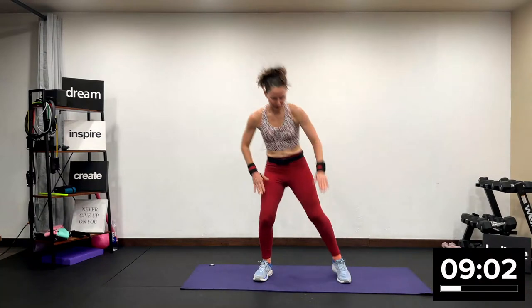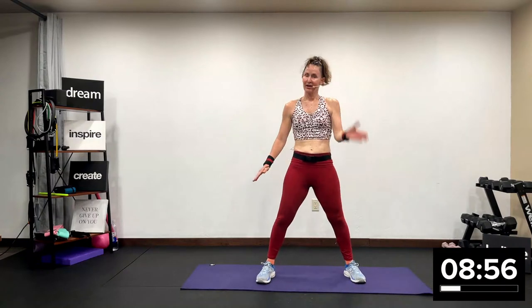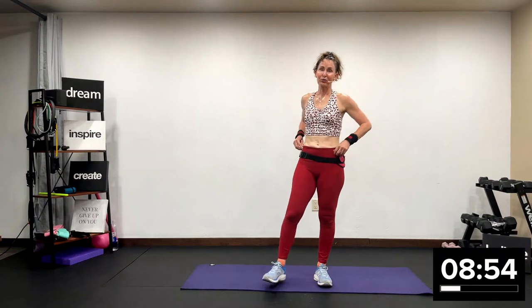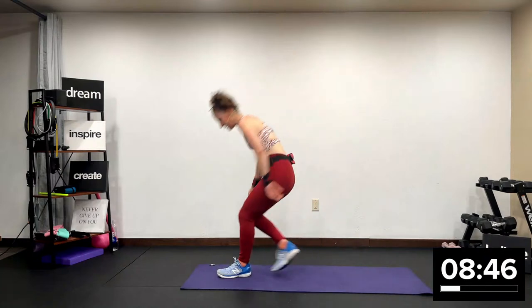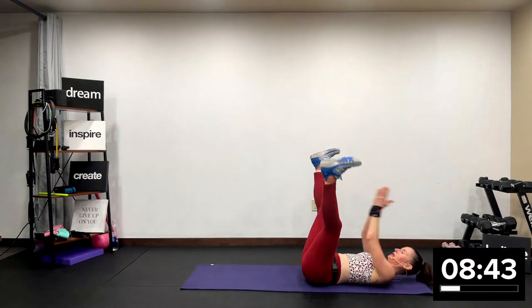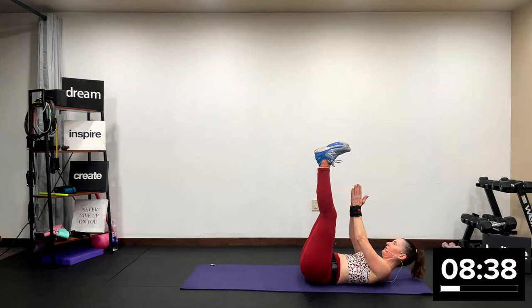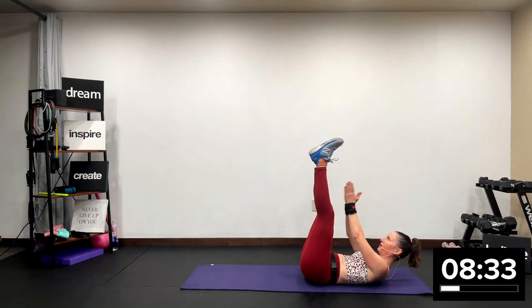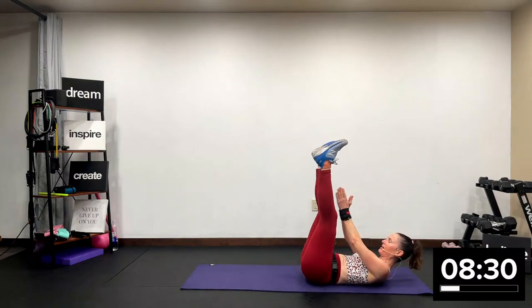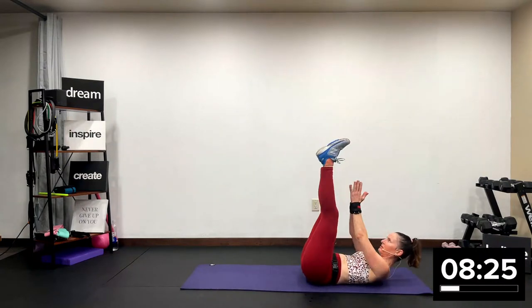You get 60 seconds recovery after this. Three, two, one, go. No more 3, 2, 1 goes. Okay, we're gonna get into those abs right away. Just come with me. 3, 2, 1, go. So prayer position, right here. So working inner, outer thigh, shoulders off the mat. So you're just taking it up, in. Breathe it through.